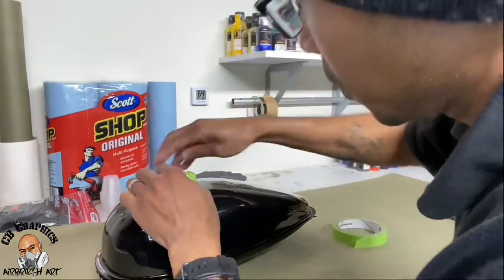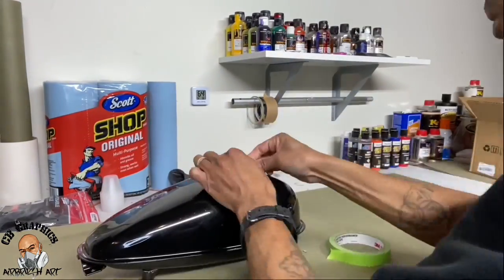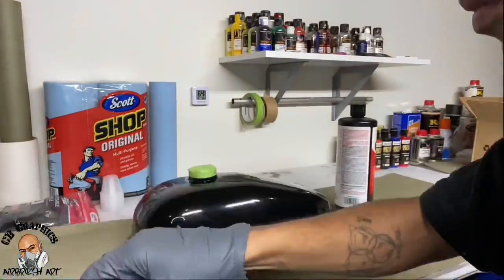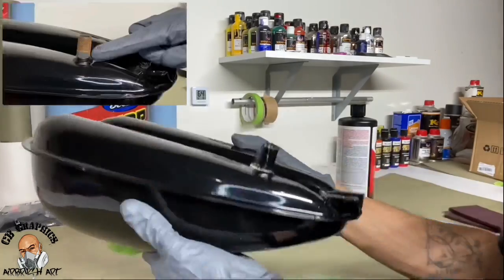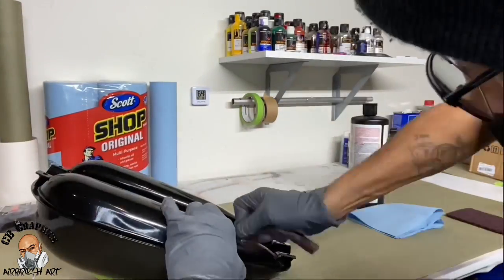One thing I did notice while looking it over, on the bottom of the tank where the fuel line attaches to, it was already masked up. I took the masking tape off and it was rusted. Not good for a brand new tank. You can see right now where I looked at it. But we went ahead and sanded that off, got it cleaned up, and got it remasked.